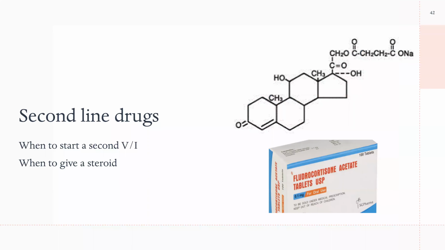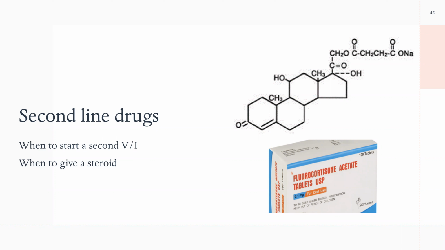When are we going to start a second-line drug? A second vasopressor agent with a different vasoconstrictive mechanism of action might limit the side effects of our catecholamines. In literature, the first-line vasopressor is noradrenaline. Our first line is adrenaline. After they've reached 0.25 mics per kg per minute, then they will start their second line. We generally start our patients on adrenaline. Our second line would be dobutamine, especially if there's cardiac dysfunction.